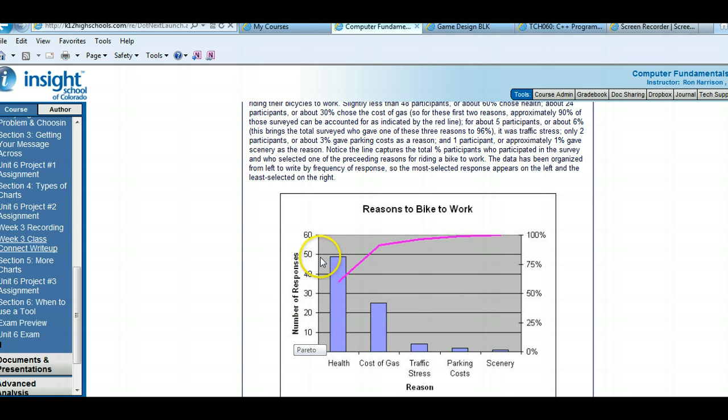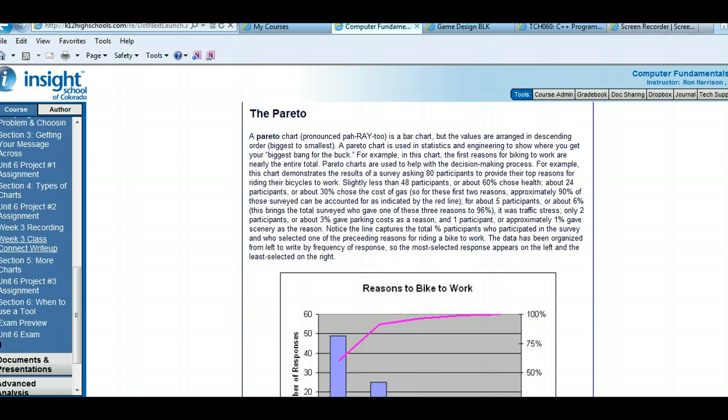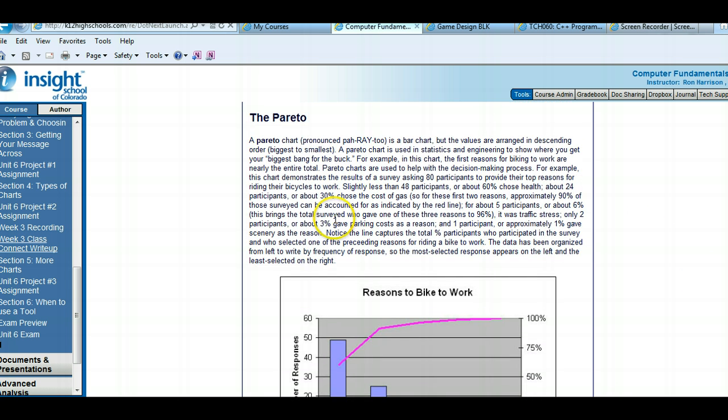Well, almost 50% said for their health. 25% said because of the cost of gas. 5% said to relieve traffic stress, etc. So you can see how a Pareto chart can be used. So it gives the numbers of responses or the values for different components of a survey.